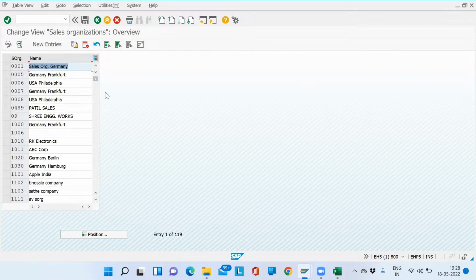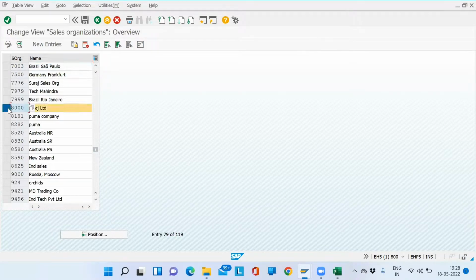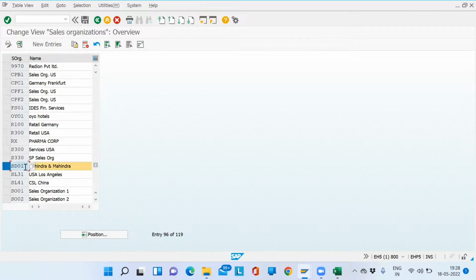Then select any standard sales organization. I have selected 8000 and copied it to a new one, SD01. So I am using SD01 for your batch.